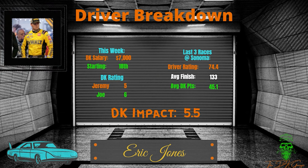Yeah, I'm going to land at a 5. It wouldn't surprise me to be somewhat surprised if Erik Jones has a good run. I mentioned a little earlier, he finished top 10. I don't think it was top 5. I think it was top 10 after starting 32nd. Now, that was in different, much better equipment, but that obviously tells me he can at least get around this track. If they're able to show up with a good car, he could be a nice pivot off of some of these other chalky plays. But I personally am reluctant based on the reasons that you said. So I'm going to 5.